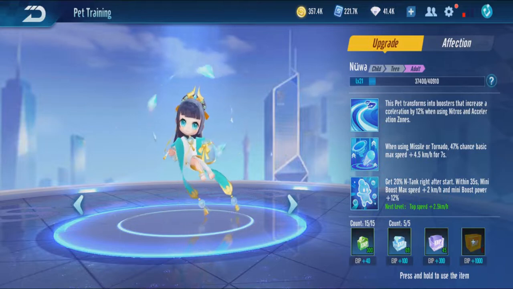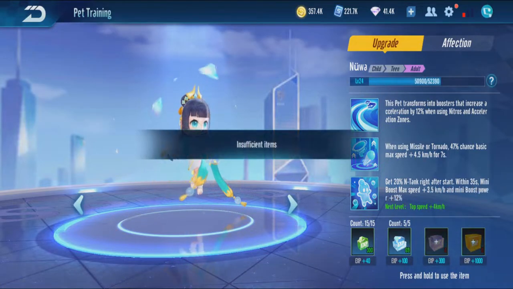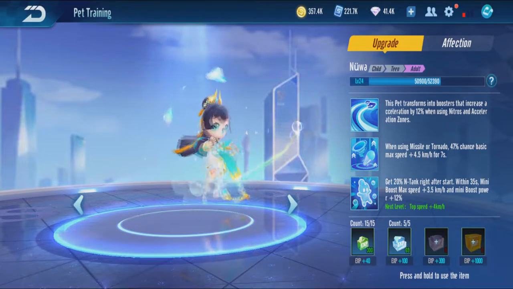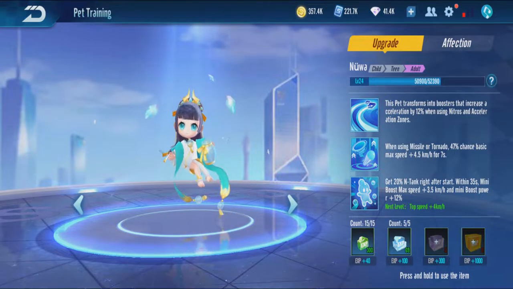And end tank 20%, that is fixed. Only mini boost max speed. Okay, maybe I can mess it up. Okay, now 24, but never mind, it will be plus 6.5 eh, when I max it up. Alright. This will be another early game pet.